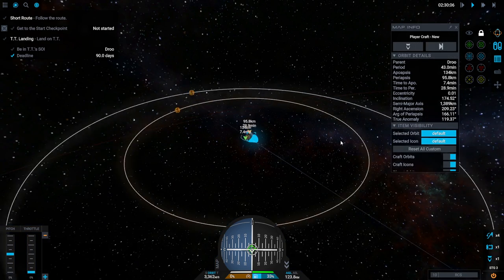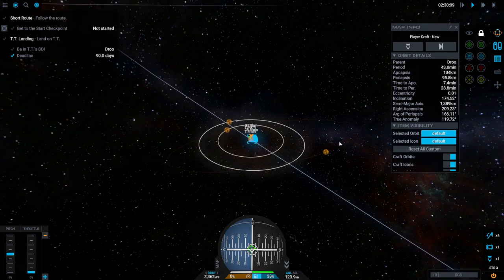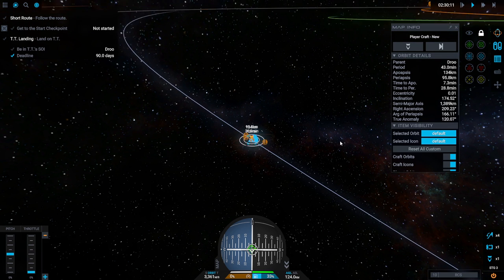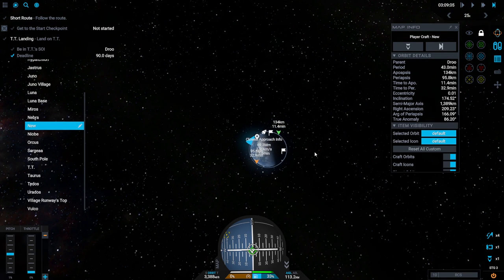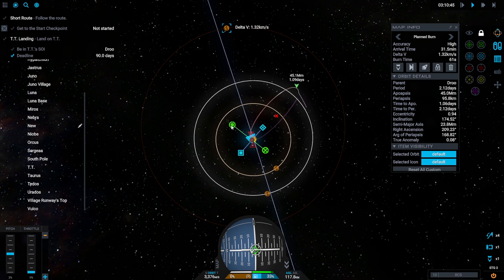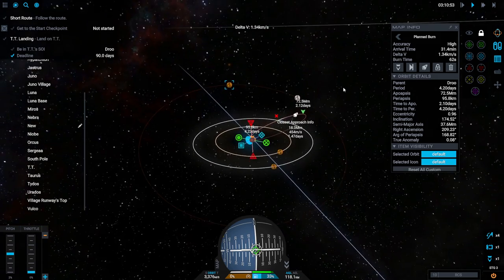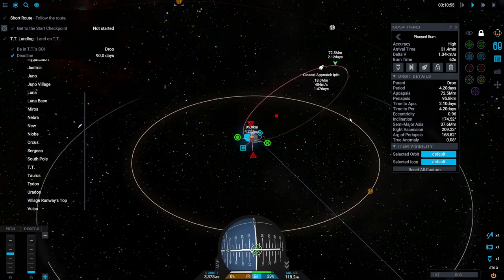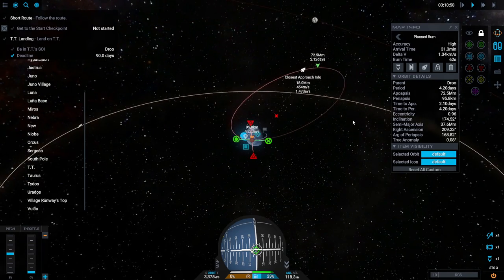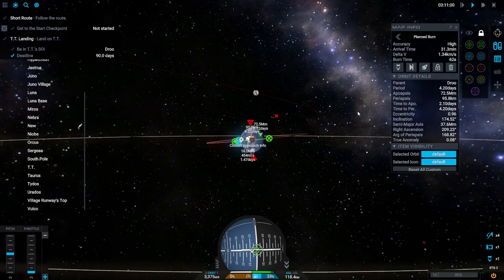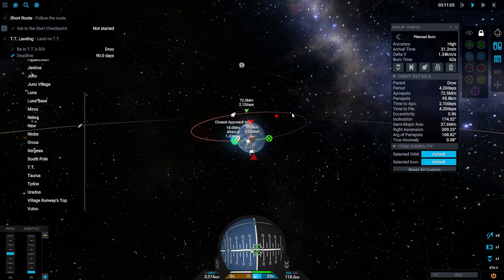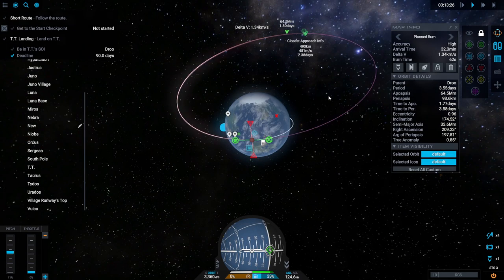So let's see. There's the new font. A new, very clearly readable font. Oops, I zoomed out too much. So, if we want to go out to TT, we should go over here. Oh, great. Luna's interfering. Okay, looks... oh, wait. We've got a lot of inclination there. It's not too bad overall. But yeah. Maybe we should do an off-plane transfer and hit it. Come back. There we go.